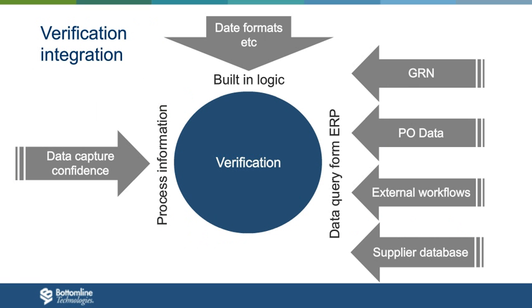So we've captured the data, and during our verification process, it's worth remembering that this needs to be done not just by looking at one piece of the puzzle, but by looking at other reference points. And certainly for us, what we look to do is reference the supplier database, purchase order data, goods received note data, but also customers may have very specific rules and logic that they wish to have set up. And this can also really support the verification process.